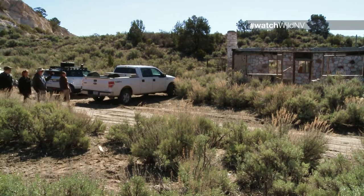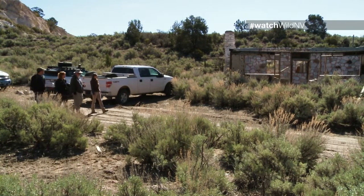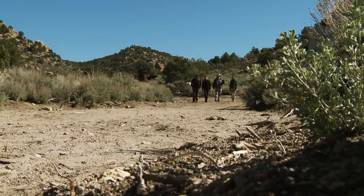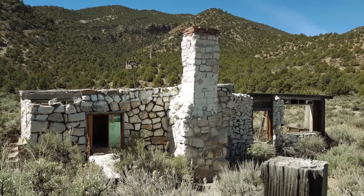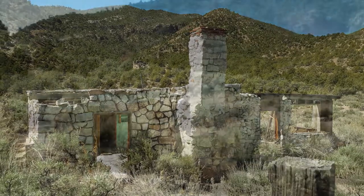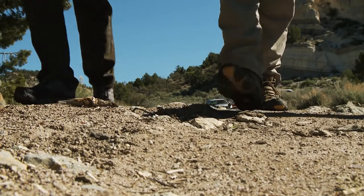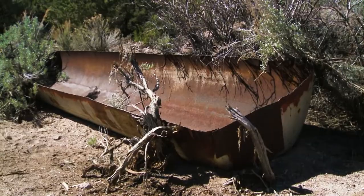We parked here by this stone and wood structure, but this was built starting in about 1950 and it's not really the focus of why we're here. We're here for the older buildings, but the stonework from this building was taken from the original buildings and put up over here. So this is a building made of stolen materials in a way — but back in the day the cut stone was just a resource lying on the ground, and the people who came in later just used what they had.